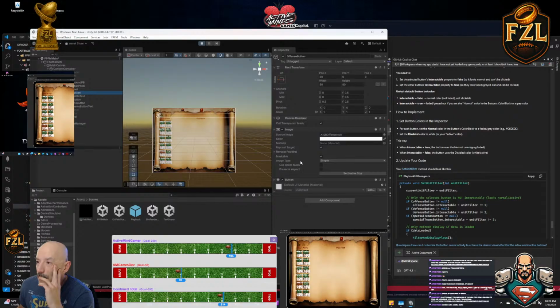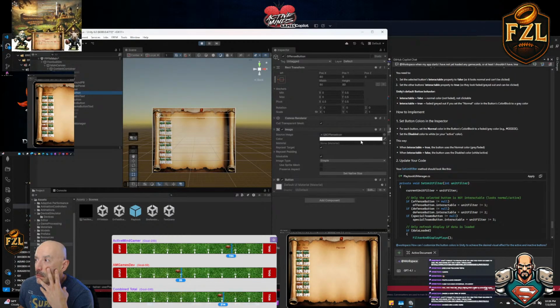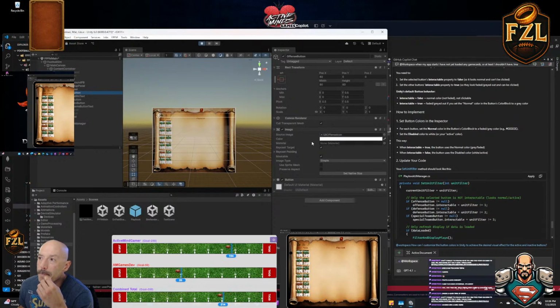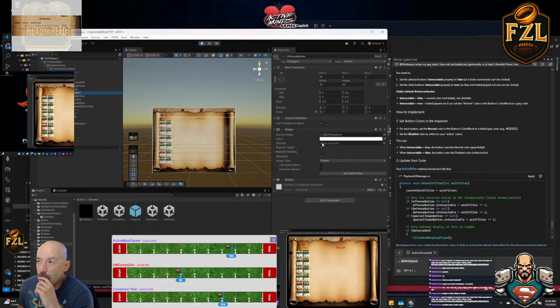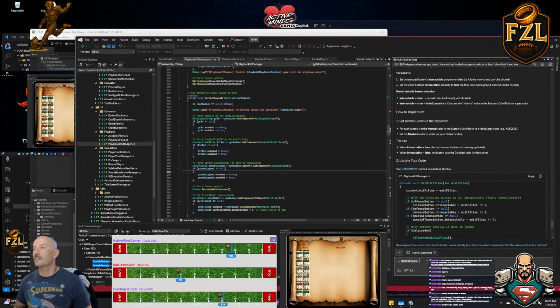but I don't know how to set that one because it says for each button, set the normal color in the button's color block. How do I know what normal is? For each button, that's the question.